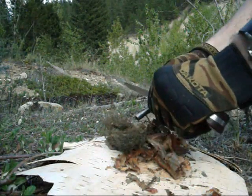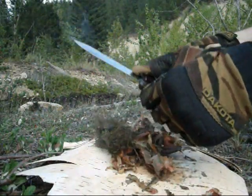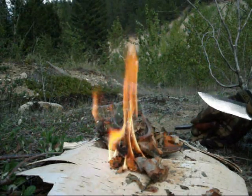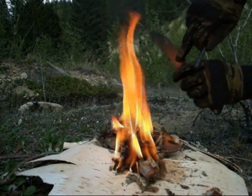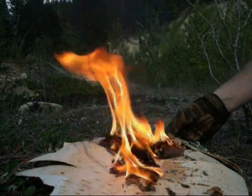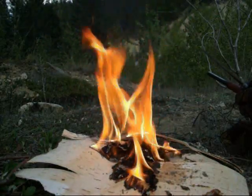And I'm not throwing my tinder all over the place either. Look at that — it's just a loose pile of birch and old man's beard and it's caught. Also, when you use the fire steel this way, you don't end up with sparks all over your blade. So just a thought, give it a try. Birch is awesome stuff — if you want to get a fire going, use birch.